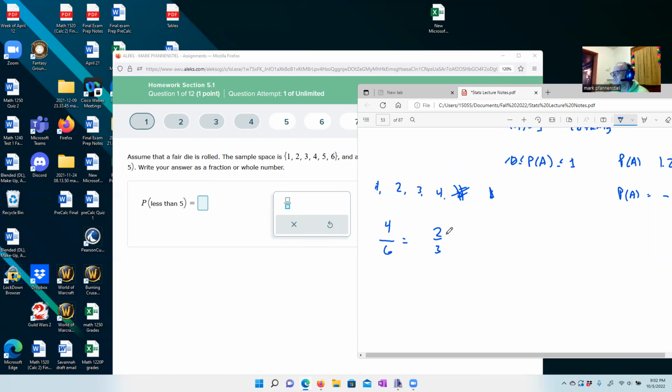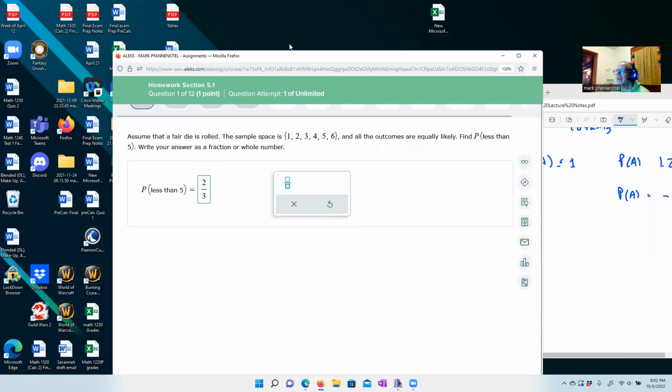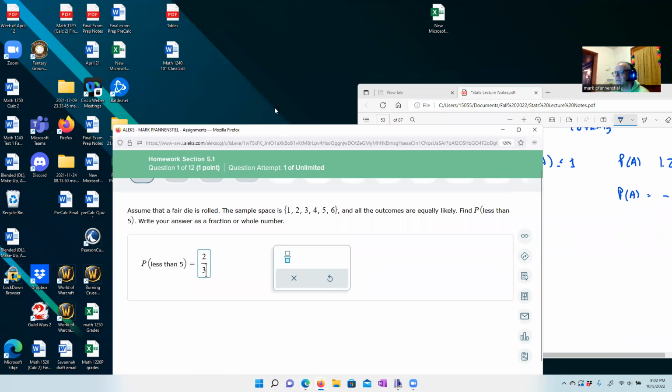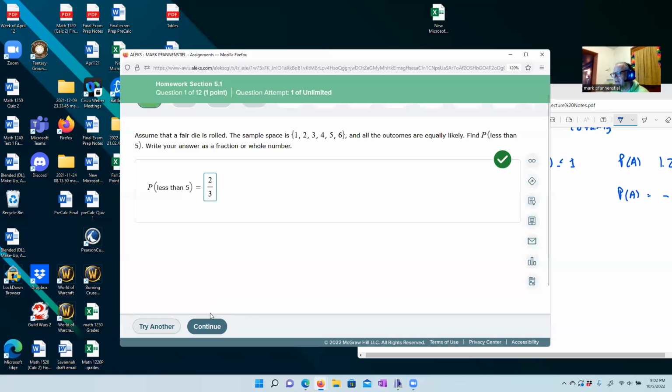If it's within your 12 by 12 multiplication tables, you can reduce, and we're going to say that's 2/3. I'll let Alex handle the rule for us, but generally, if it says you should reduce, then we should reduce. So check, say yay, and move on with our lives. All we do is count up the number of successes divided by the total possibilities, make that a ratio, reduce, and go.